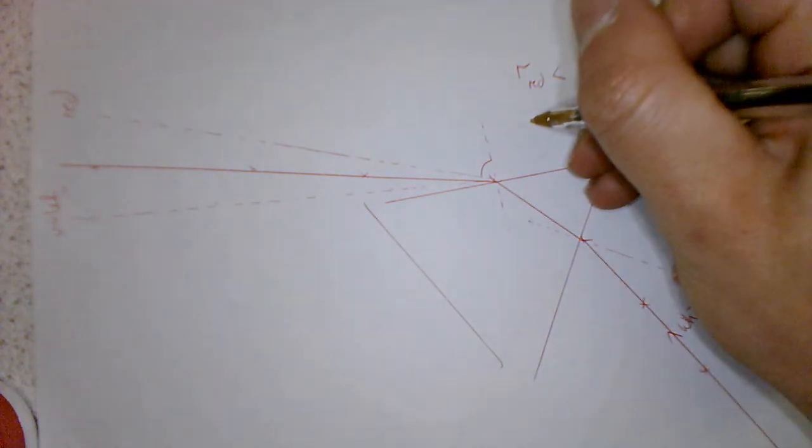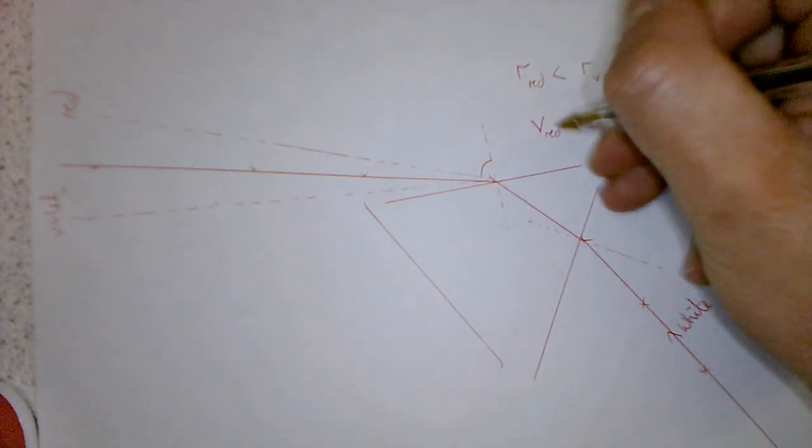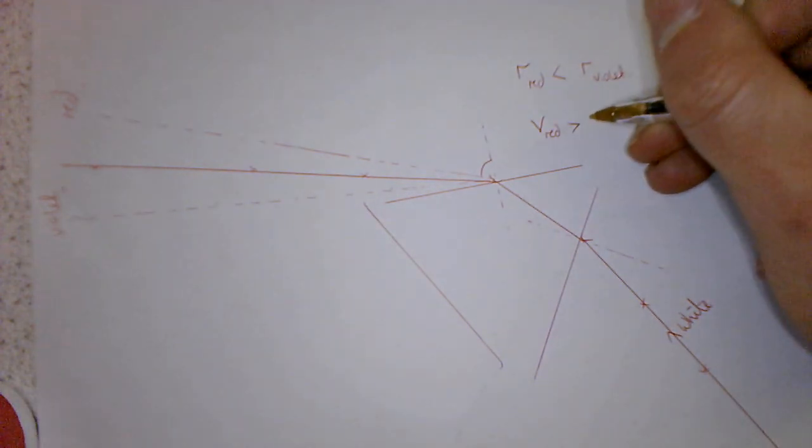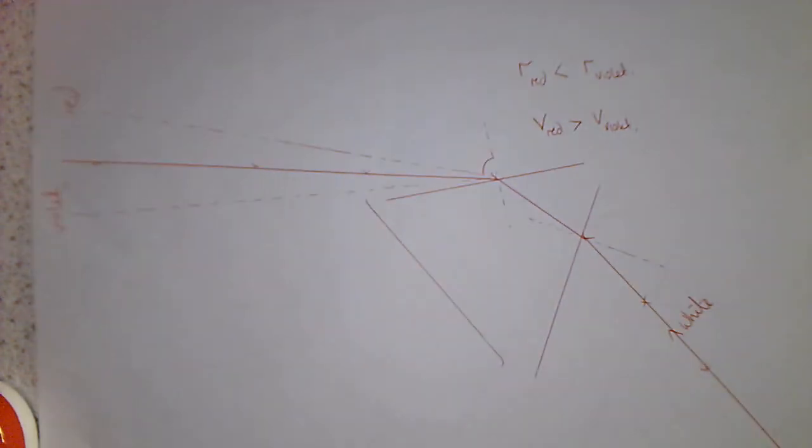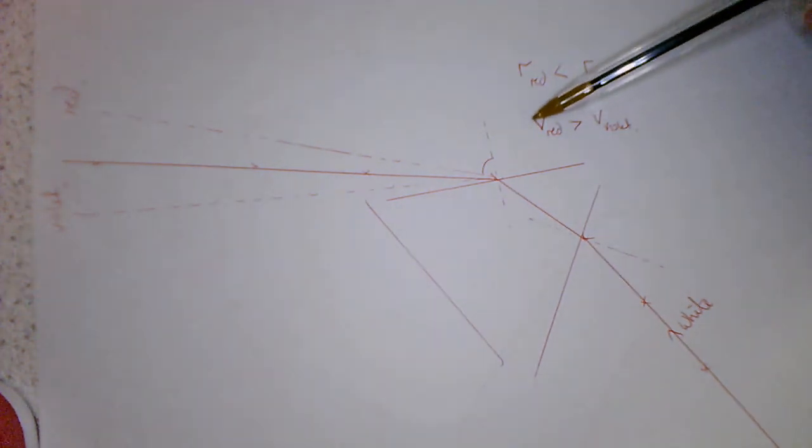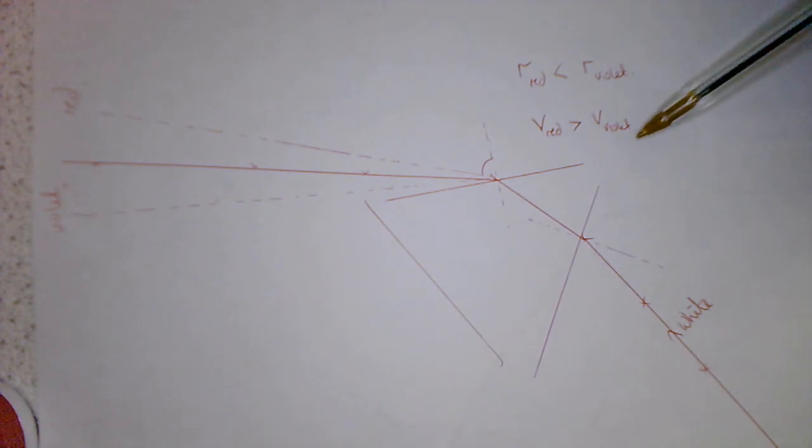And what this actually tells us, and we're not going to go into why it is, but what this actually tells us is that red actually travels faster in glass than violet light does. So they both travel at the same speed if they're in a vacuum or in air. But actually once we get into denser materials, things with a higher refractive index, red light, so light with a longer wavelength, travels faster than light with a shorter wavelength. And that's why we're getting this splitting here. Because effectively glass has a different refractive index for red than it does for violet. And that's what we can see happening here. But we need our prism to actually show this to us and give us this splitting of light.